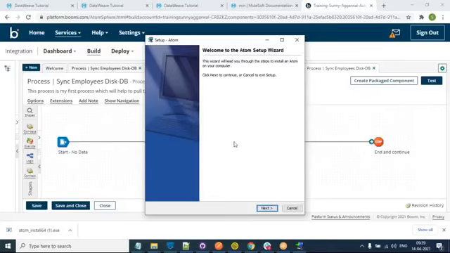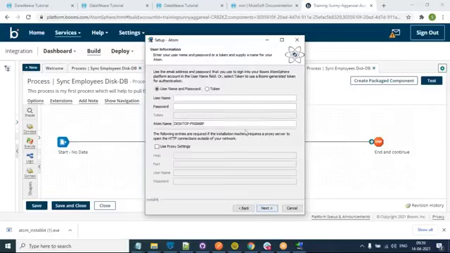Here you will see the Atom setup wizard. Next, you have to give some username and the password, right? Now this username and password is of your account. So let's say this is my account, and here is some Atom name. Let's say test, or else we can write something like April batch Atom. Let's say we'll call it April batch dev Atom initially.